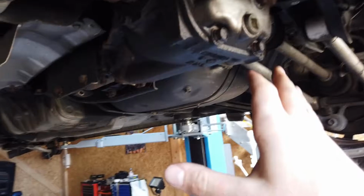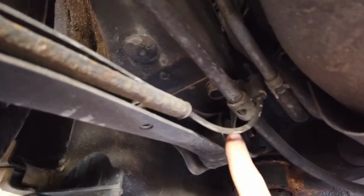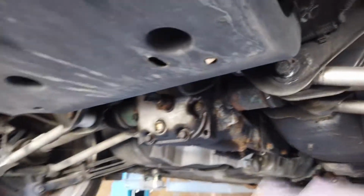Let me show you. So the diff could come separately, but maybe I could take everything out at once, just like in the front. So I'll just be undoing those bolts and the struts and then the rear subframe. So everything could come off nice and easy, and the sway bars as well. So yeah, I think I might shoot for that instead of doing the diff first and then the side, the knuckles, and then the subframe.